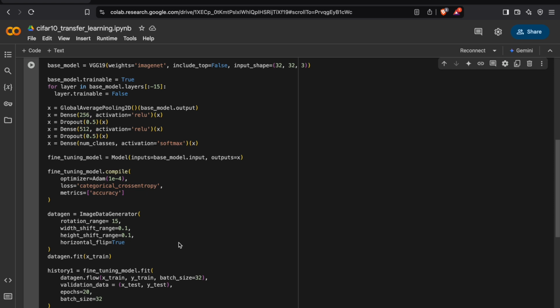Then a data generator is to add some data augmentation to our model, which is, twist the images, rotate them, and then produce several images and add them to our training data set.